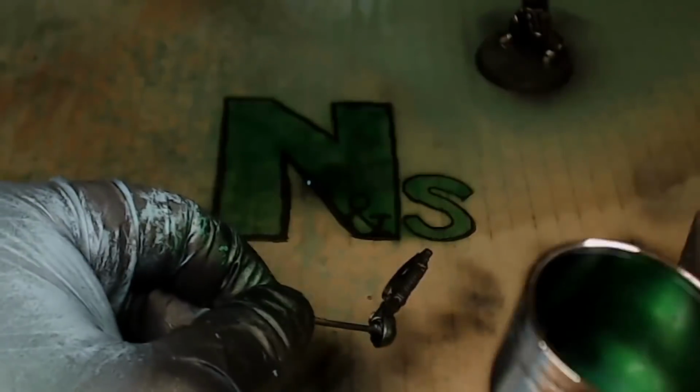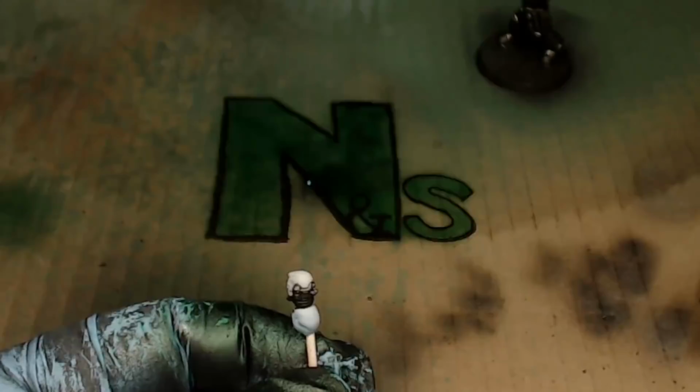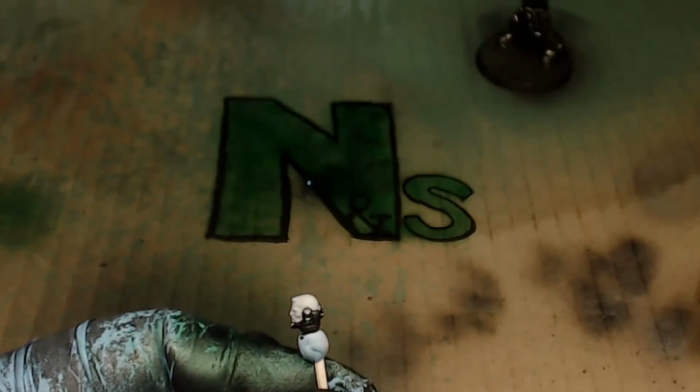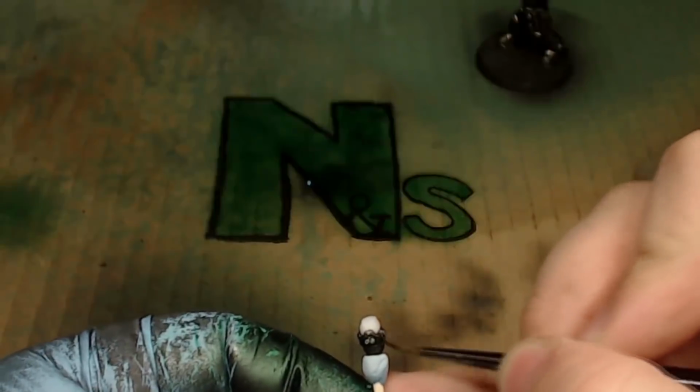So this is a really cool technique. You really should try it. I'd really recommend it because it looks cool, and so few people have done something like this. You'll really stand out at the table, especially if you're at a tournament or something, or you have a lot of other players that play Dark Angels. This is a very unique paint scheme while still being very true to a Dark Angels studio look.